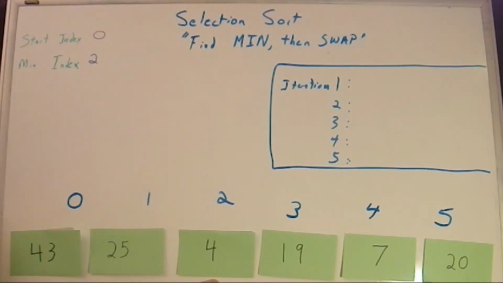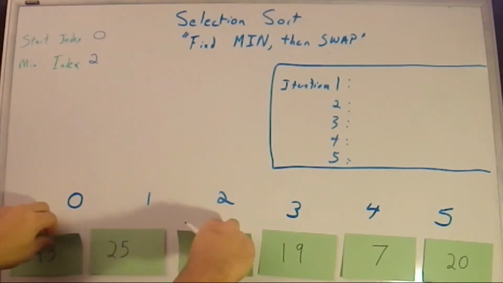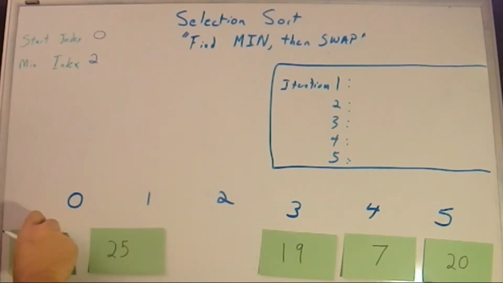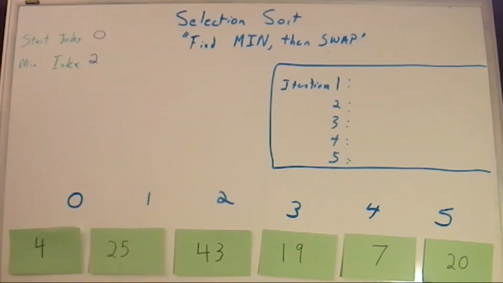Now we're going to execute what we call a swap. In essence, all a swap means is we're starting at index 0 and we're going to swap the min index value with that value. And that's what we do. Swap the two values in here. So we know that this is locked down. We know this is at least correct. This has the smallest value.